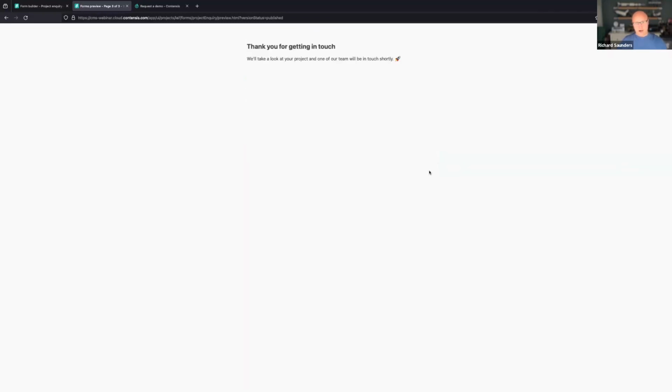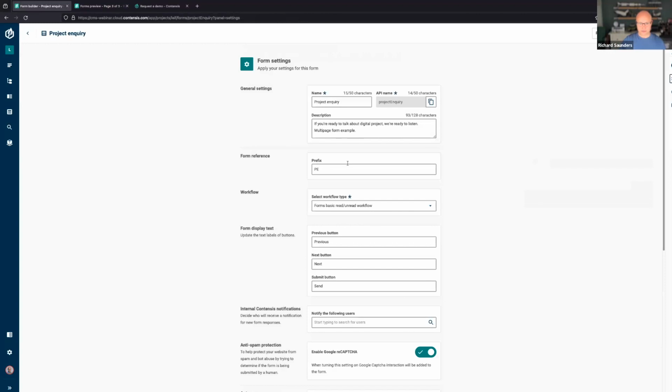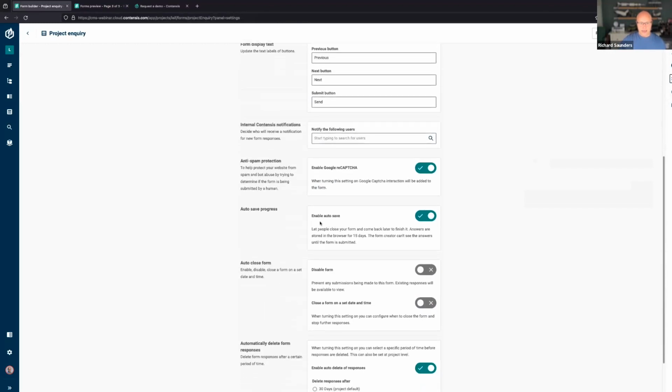So from here, we've seen that we've got a form that has multiple pages. The pages can have individual page descriptions, and you can have a latest version of the form and a published version of the form. In this situation, this form has auto-save enabled, which you can see on the form settings screen here. That's turned on, and that data will be saved in the user's browser for 15 days.